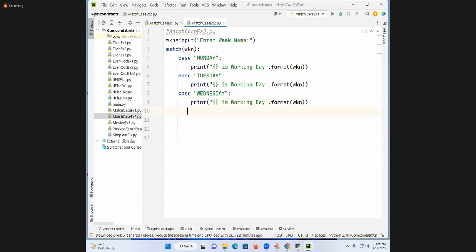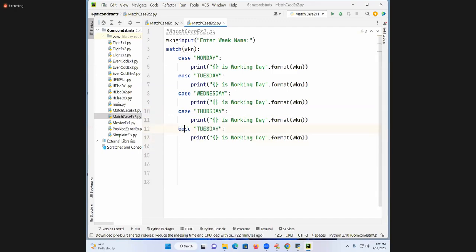I'm not writing the solution directly; I'm writing one by one, and later I will conclude it. Thursday is also called working day. Next, Friday, is also called working day.